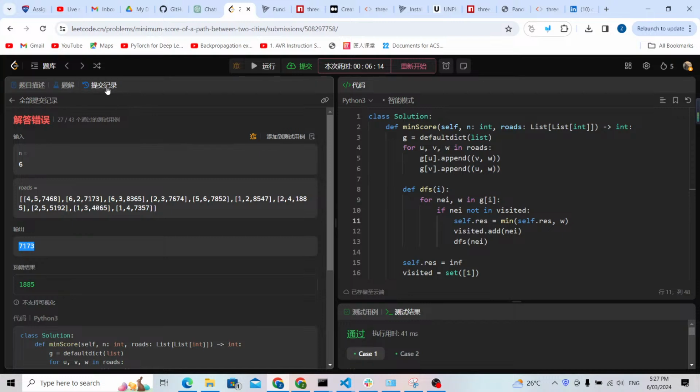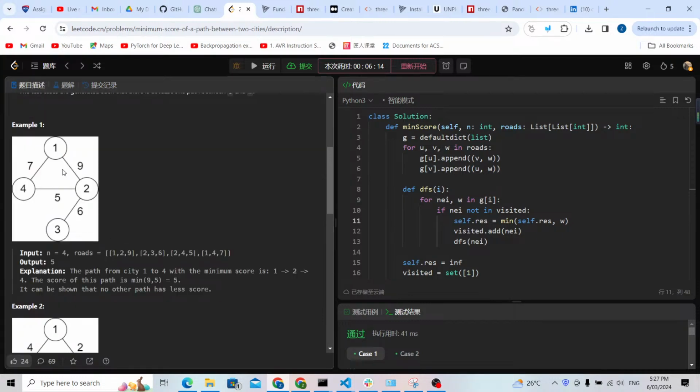This means I didn't consider the edge information. For this example, if I visited from 1 to 4, 1 to 2, maybe I didn't visit this 5, and then 2 to 3. It is possible. Then I'm going to return a result maybe 6. But for this example, it is 5, it is okay. But for other examples, it is not okay.